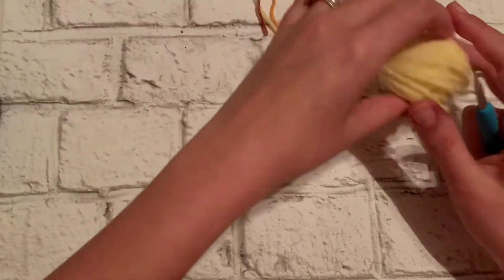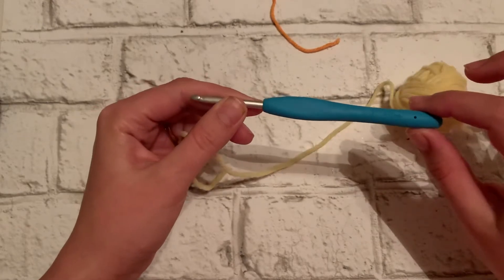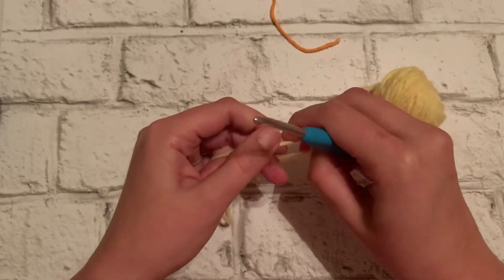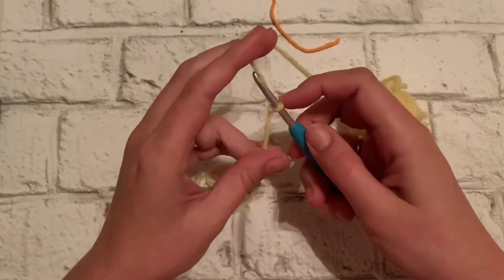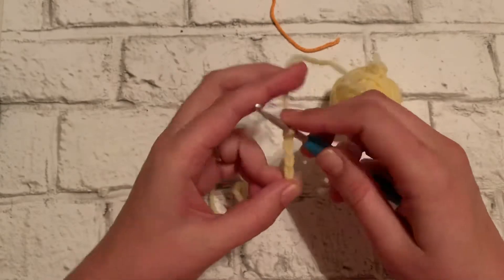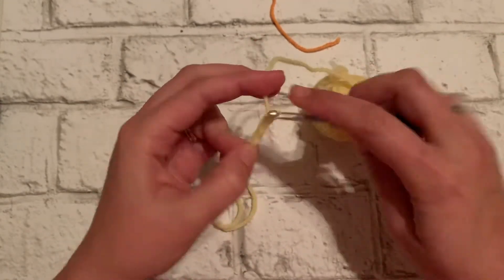The first one we'll start with is a rectangle, as I believe it's the simplest. I'm going to use just some scrap yarn that I have. This is worsted weight yarn and I have a size 7, or 4.5 millimeter hook. You're going to start your project with a slipknot, and a rectangle is going to be the simplest. You're simply going to chain however many stitches you think that you need. Since you're making a shawl, you want your chain to be longer than a scarf but shorter than a blanket — I would shoot for about 15 to 18 inches.